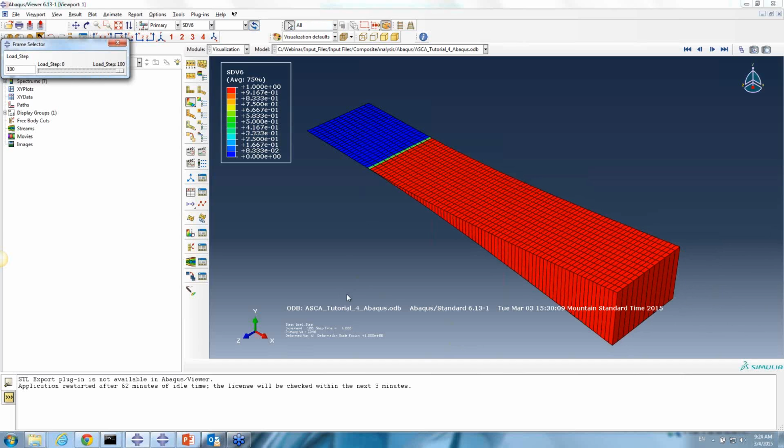And one of the things I'd like to highlight when using cohesive elements is we don't want to use this technology unless we're expecting or anticipating this type of delamination cohesive behavior. This sample here is very specifically designed to highlight one mode of cohesive damage. So that's why we use the cohesive elements.